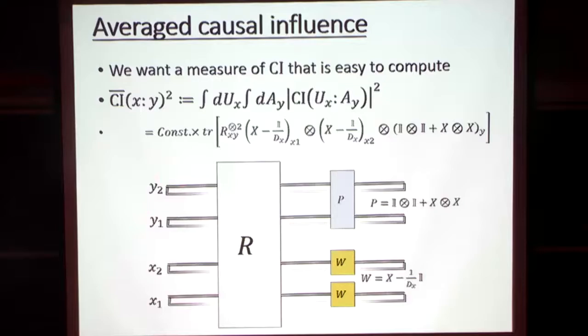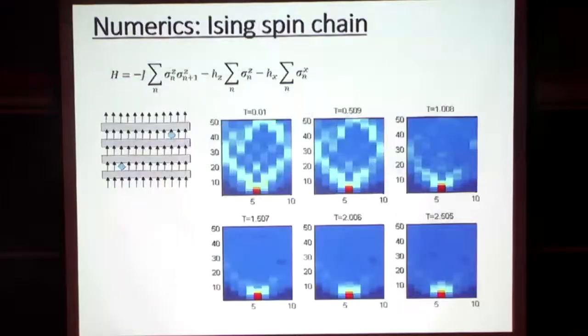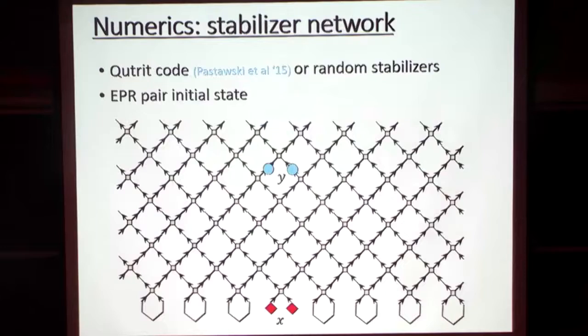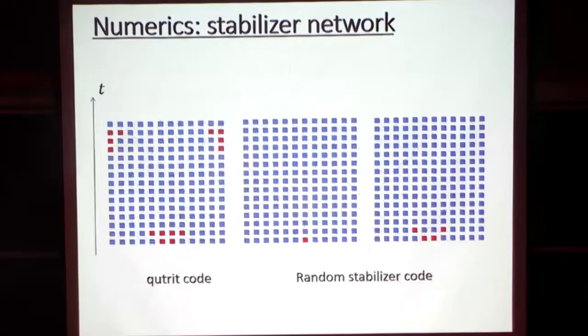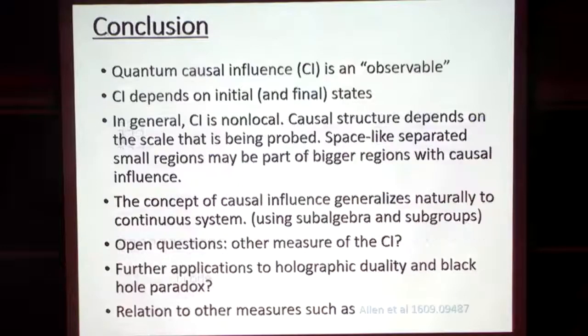The advantage of having this measure is you can calculate things numerically. Right? We can take a spin chain and calculate that. And then you see, when you look at a high temperature, even within the light cone, the influence goes to 0. It's a consequence of the chaotic time evolution being very non-local. It takes anything local to very non-local, so locally you do not see the influence. And then you can do similar calculations in the stabilizer tensor network and get the same thing. A local thing has very little influence, and then there is no influence at all. So that's all I will say.